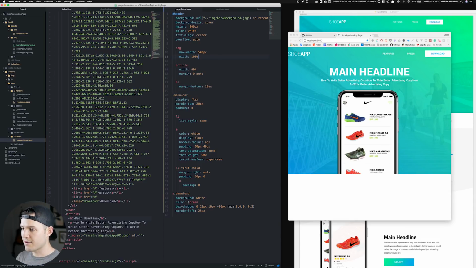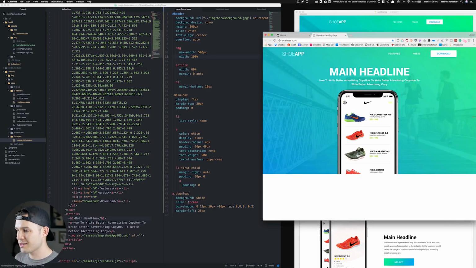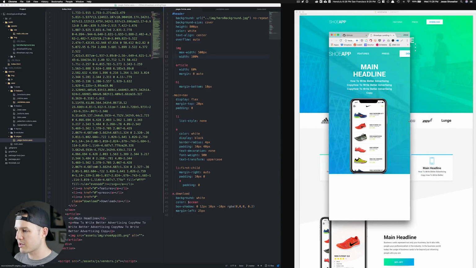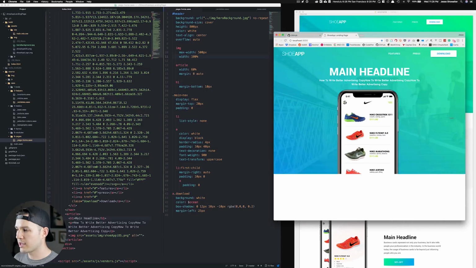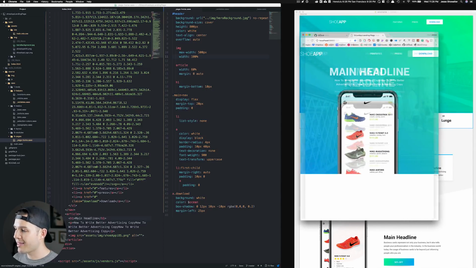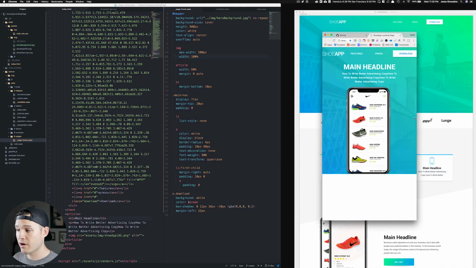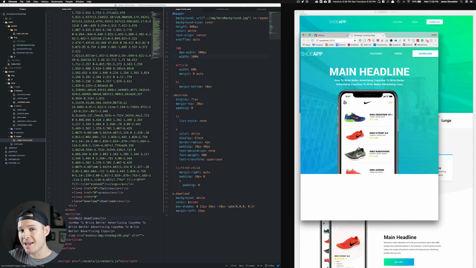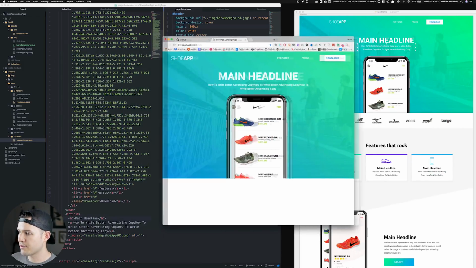So I'm just going to save that. It changed the size a little bit there, but now you can see as we shrink, we're getting a little bit of dynamic size to the phone, which is really nice. And the last thing we can do is go back to our header and ask, do we want the header height to actually shrink as the browser shrinks? So we're getting that much of the phone showing.